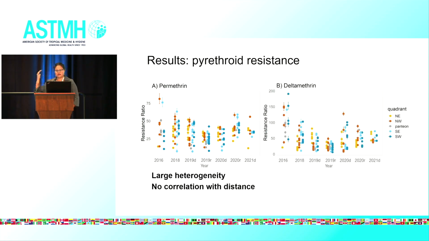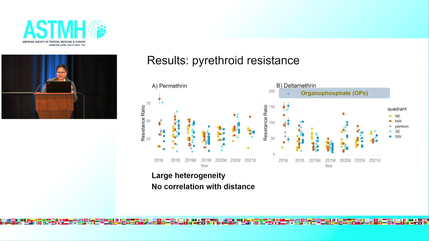For deltamethrin, we have the same story. Very large resistance ratios in 2016 and 2018, but I hope you can notice in the graph that there seems to be a reduction in the resistance ratio. The range got smaller and smaller, and in 2019, most of the populations were lower than 50 for resistance, which is still very high levels of resistance for pyrethroids, but we can see a decline. And it's important to note that organophosphates were the only insecticides used during this period.